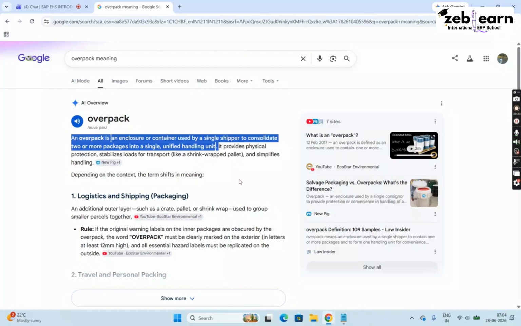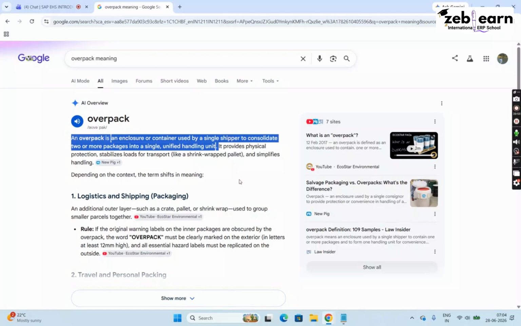In inner and outer packing. No, suppose some containers are packed into the inner box. No, I got your point, but it is not about multi-layered packaging. I am not speaking about multi-layered packaging. That is something else.